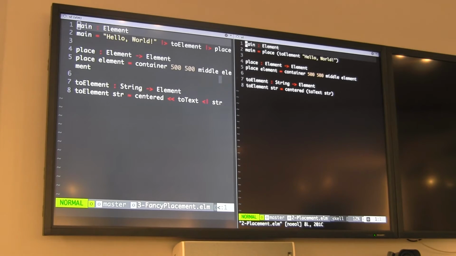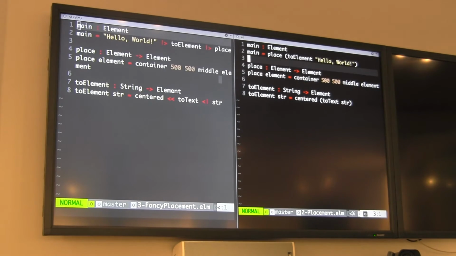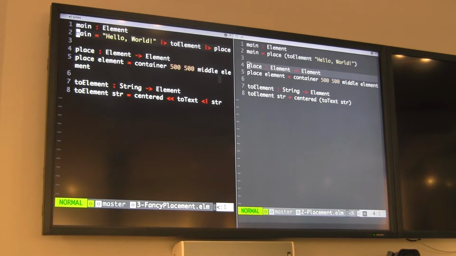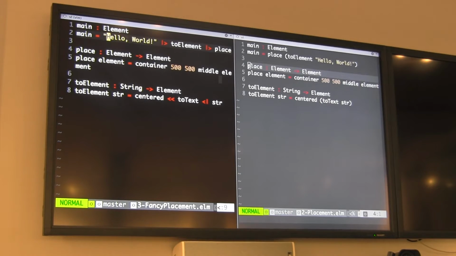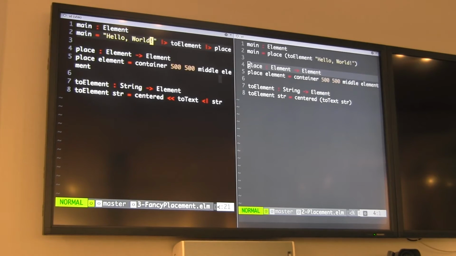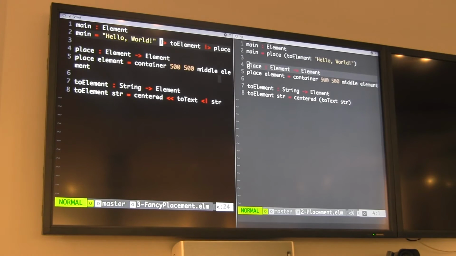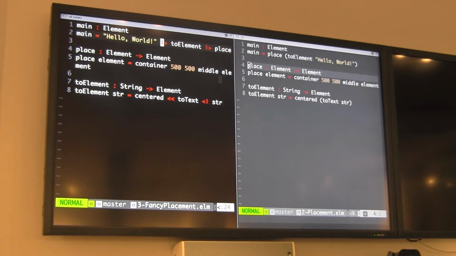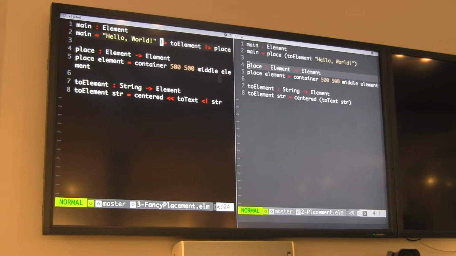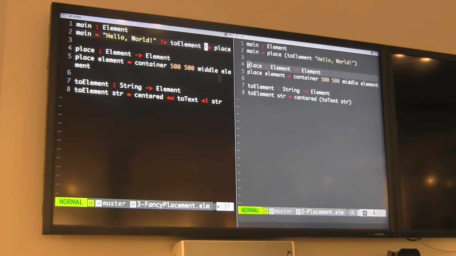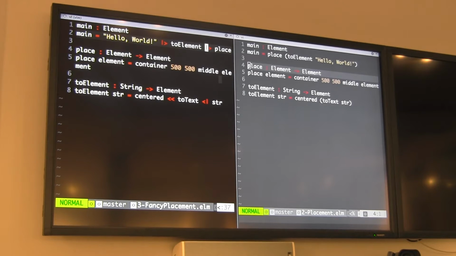So on the right side here, we have our previous incantation of what we see on the left side here. They're functionally exactly the same. The only difference is we have certain little symbols here that are themselves functions, that take functions and other functions and compose them together or place them together in certain ways. So has anybody used F# or Elixir in the room before? Cool, so if you know Elixir or F#, then you'll be familiar with this. This is the pipe operator, and basically pipes this hello world here into toElement, which is then piped into place. So you can think of it as Unix pipes for those not familiar with F# or Elixir.